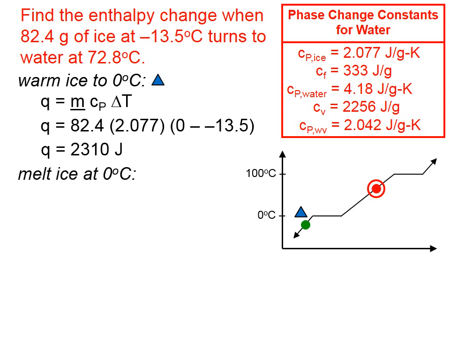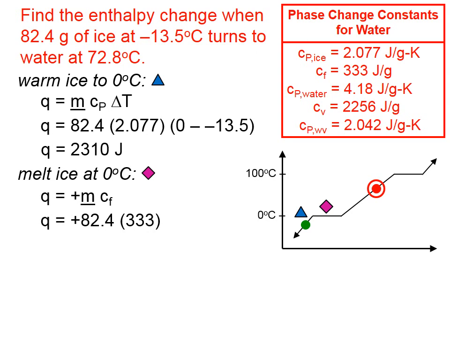From that point, we now need to melt the ice. We need to add more energy to melt the ice. So I'm going to designate that little transition with a diamond shape. We can mentally imagine that we're scooting across this horizontal bit of the heating curve. For this part, we don't want to have the delta T form of the equation because there is no delta T. We need to use the other form of the equation, an amount of substance multiplied in this case by the heat of fusion, and I had to choose if the sign was positive or negative, and I know that in order to melt ice we have to put energy in.